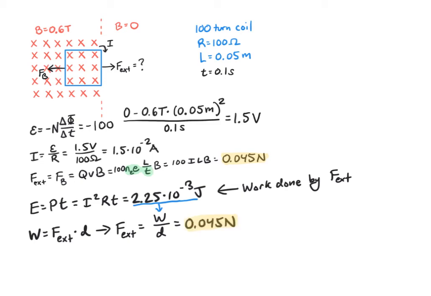It's also worth mentioning that this energy we calculated is often called the thermal energy dissipated by this process. After all, we put that much energy into the system, but it didn't go into speeding up the coil at all, but rather it was used up in the process. So in the end, this coil would be hotter than it was when it started.